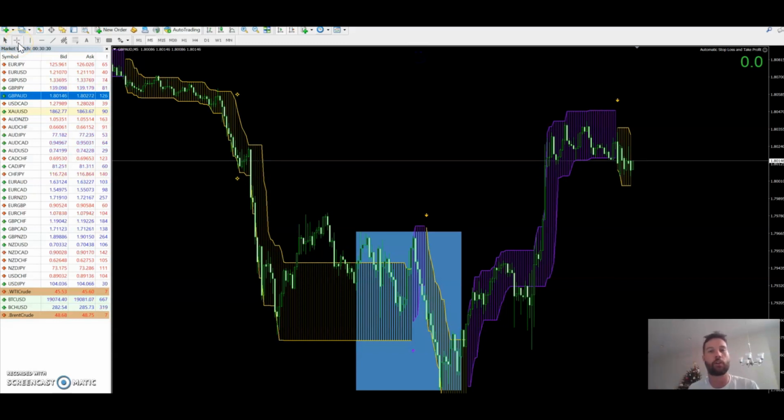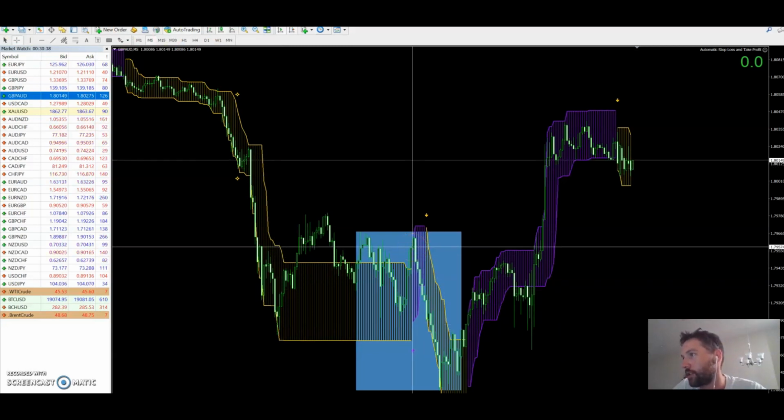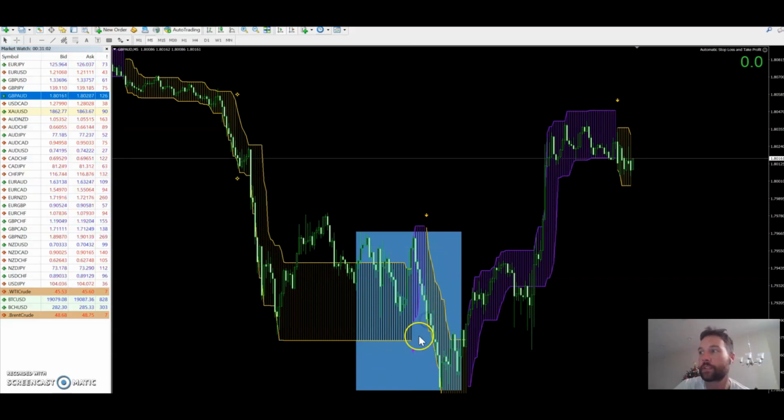I think you're going to learn more from your losses than you are from your winners any day of the week, right? It's anything you do in life. So this right here is a losing trade. You would have got in right there, and you would have put your stop at 65 pips. That would have been a 5% risk if that's your goal. But your loss actually would have been 47 pips. You would have got the sell signal here, and you would have just exited your trade. So it's not even a full 5% loss. So you would just exit your trade.